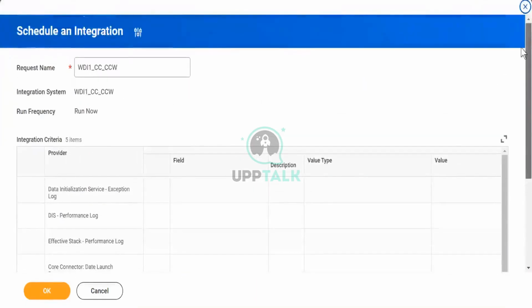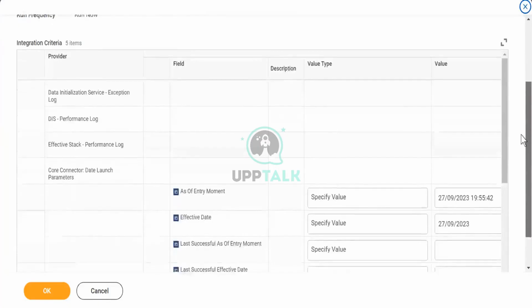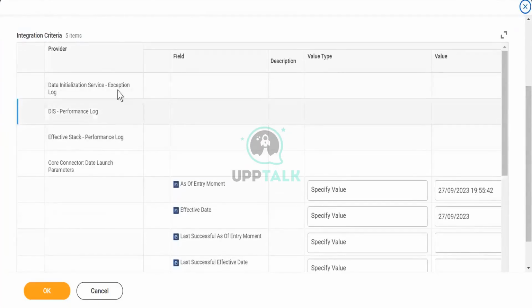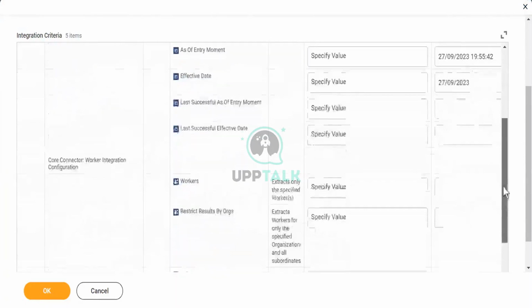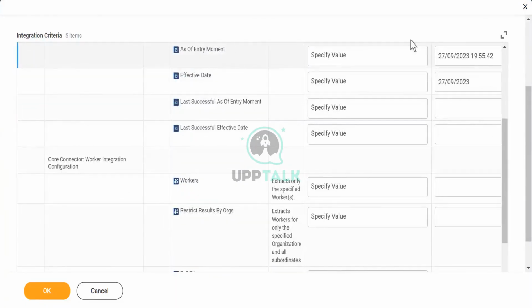The good part is all the logs that are there, exception logs, performance logs, right? And then it gives you many options: from which date, which time, which successful entry you need the data.